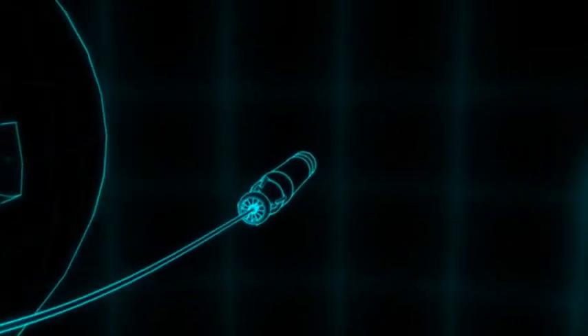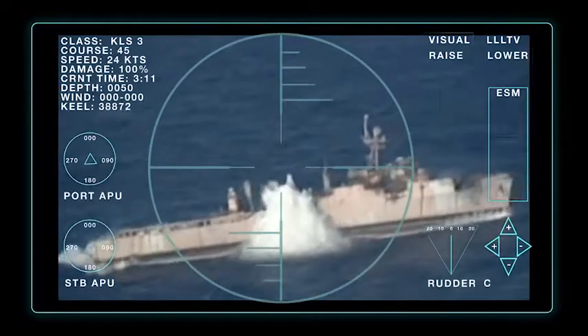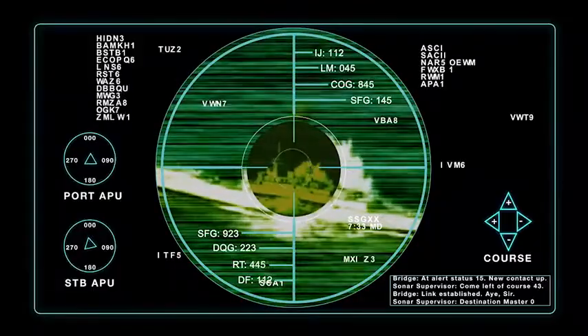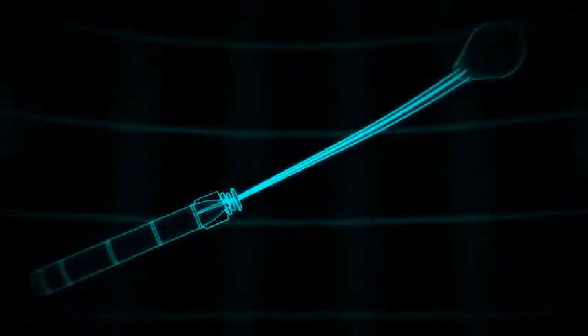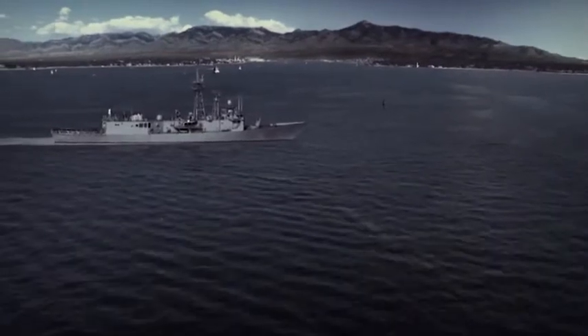With technologies like fiber optics controlling it, GPS, and satellite navigation, all of these things give this weapon the possibility to become a very accurate weapon. The heavyweight torpedo has demonstrated in many service weapons tests that it can sink ships. The capability it provides to go after both surface ships and submarines is probably not matched anywhere. It's very difficult to detect when it's coming in because it's so quiet, it's lethal, and it's nearly impossible to escape once it detects you and starts homing in for the kill.